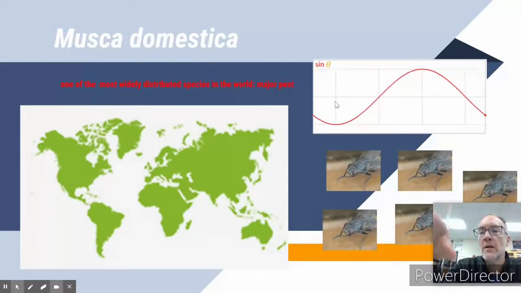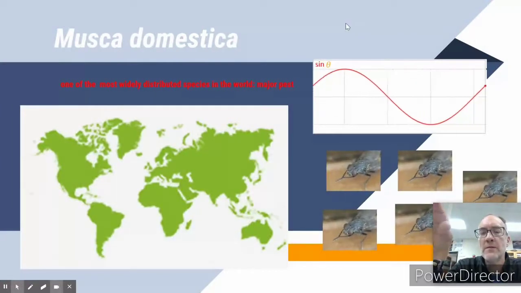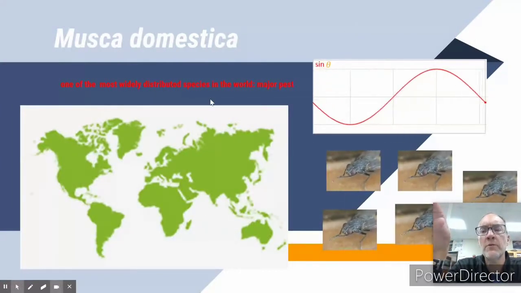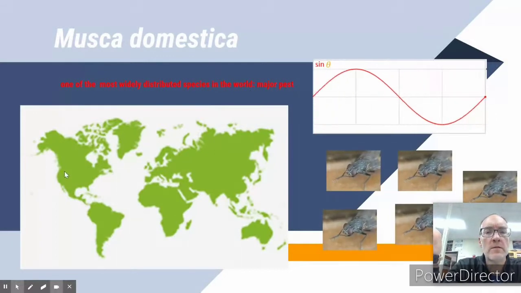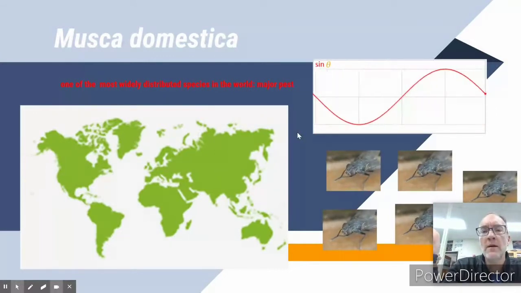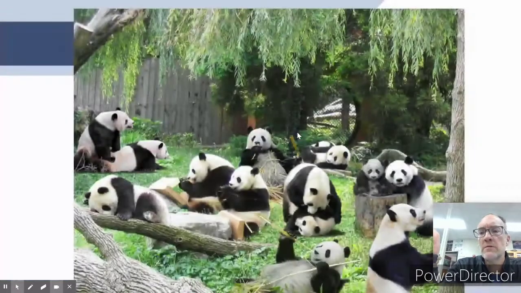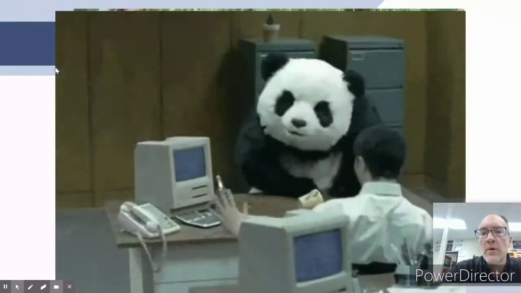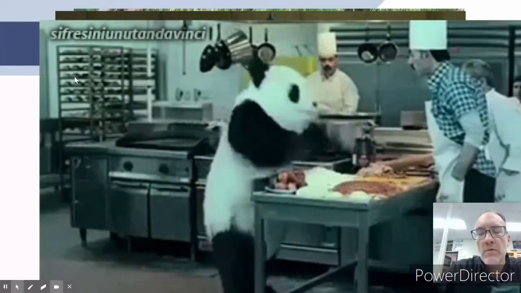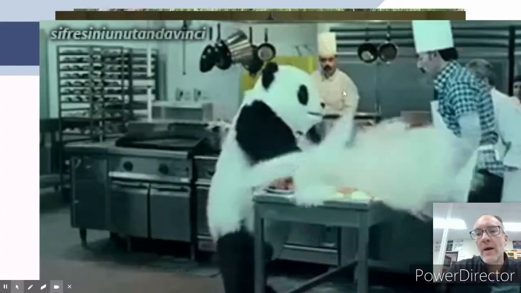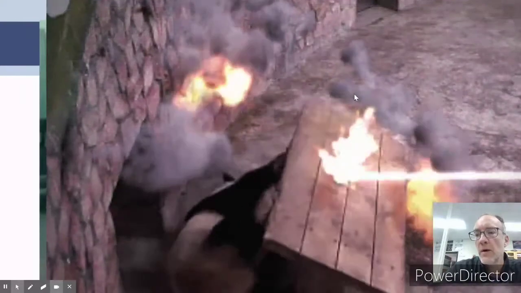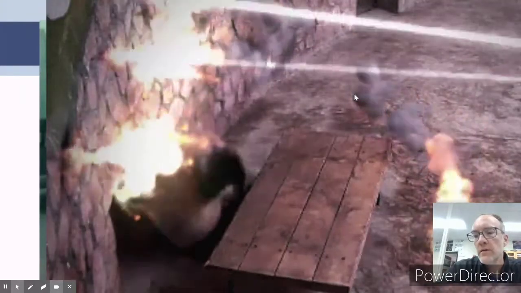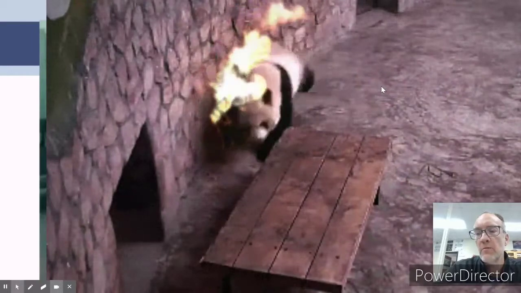So we had a lot of flies for a little while, and I started thinking about what would happen if the problem here in the United States wasn't flies, but I lived somewhere like China. I had a problem with too many pandas. Like you never hear about that, right? Too many pandas. You've got all these pandas in your house. They're causing problems. They're knocking things over. Maybe they're making a mess. I mean, they'd be really problematic. And to eradicate them would be very difficult. You'd probably need heavy machinery and laser beams possibly to get rid of those.